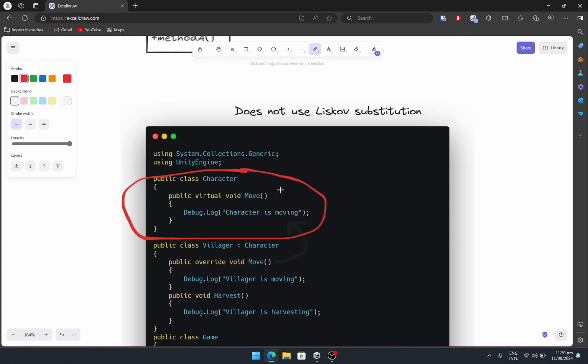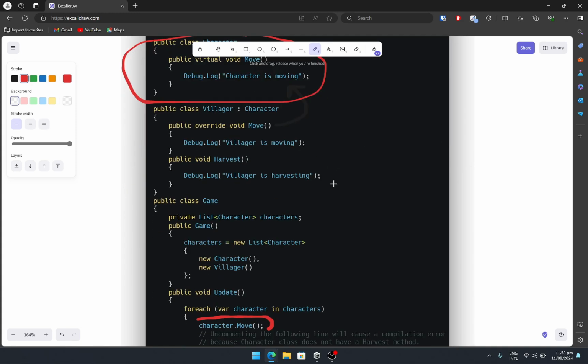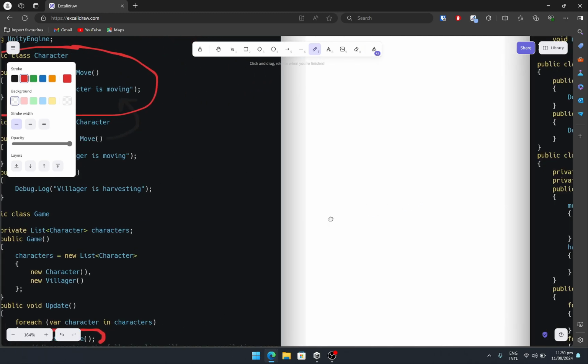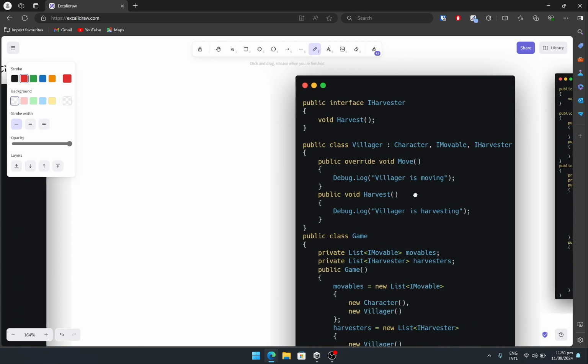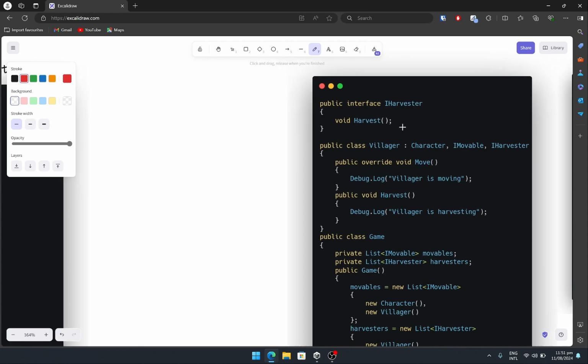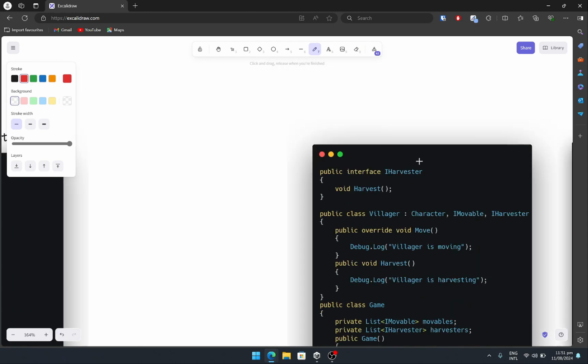For this we use the Liskov substitution. In simple terms, Liskov substitution is basically a fancy way to say let's just use interfaces. So this example uses Liskov.